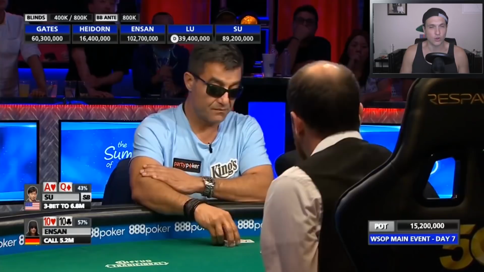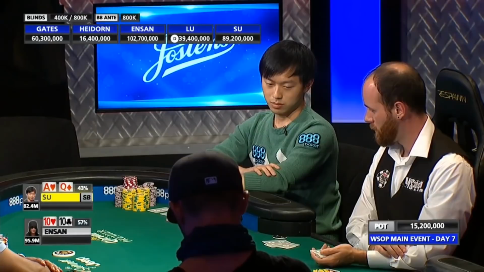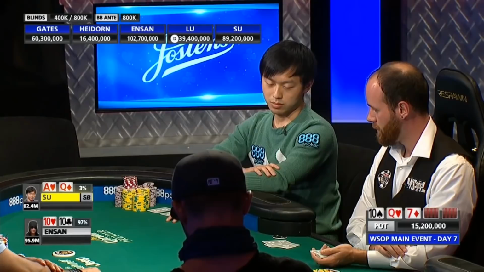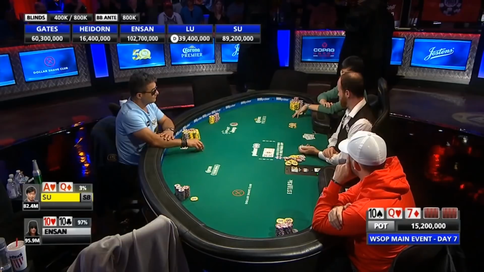Ace queen against tens. Oh, wow. What a flop. Worthy of these stacks, worthy of this moment. Trouble brewing in seat nine. Top pair, top kicker, Ensign with the set.